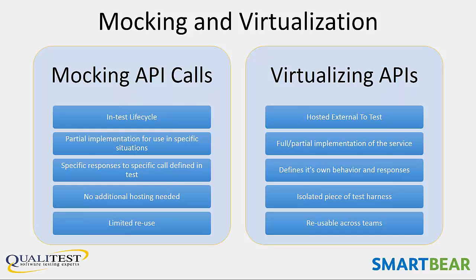It could be told to respond with data. It could be told to throw an error. You could say, respond, but don't do it in a timely fashion. These start to exist as full pieces of test harness. They do live on API servers that are available in your test environment. That means you can fully share them. They're reusable by all of your users in all of your teams, but you still don't run the risk of contaminating test and live data.